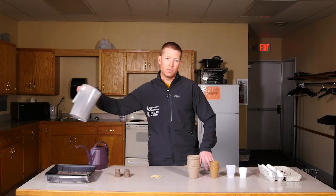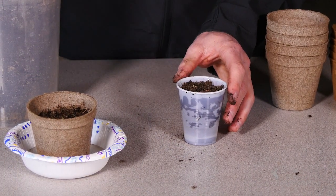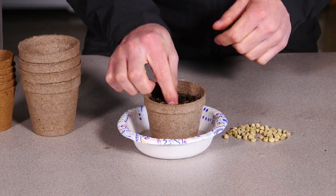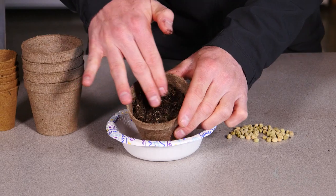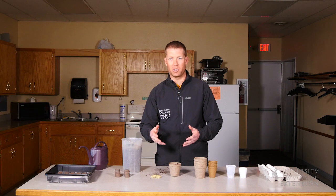As far as materials that we can use, we can just use a basic potting soil. We'll want to go through, water that thoroughly, and then we can actually go ahead and plant our seed in there to get it going. Just like with other plantings, we might want to think about one or two seeds in there, maybe three or four depending on what types of seeds we have, if we're having poor germination, to make sure we get seedlings that get going and our timing is correct.